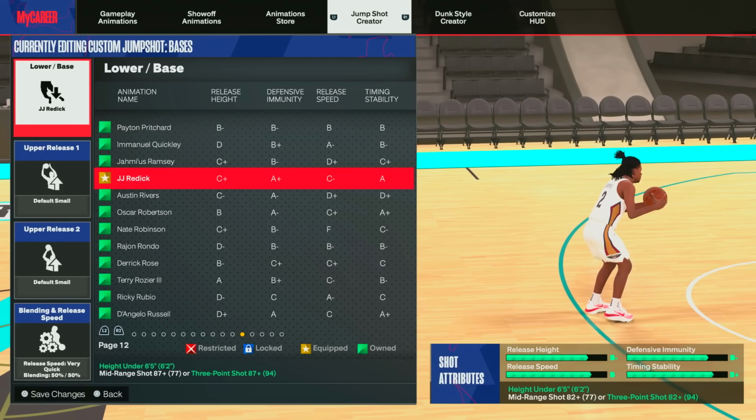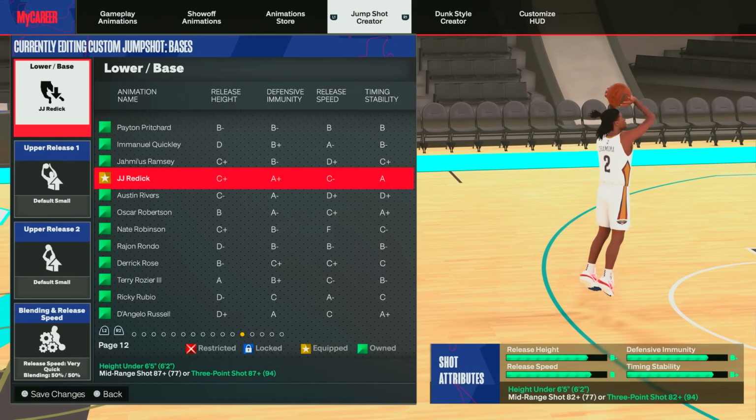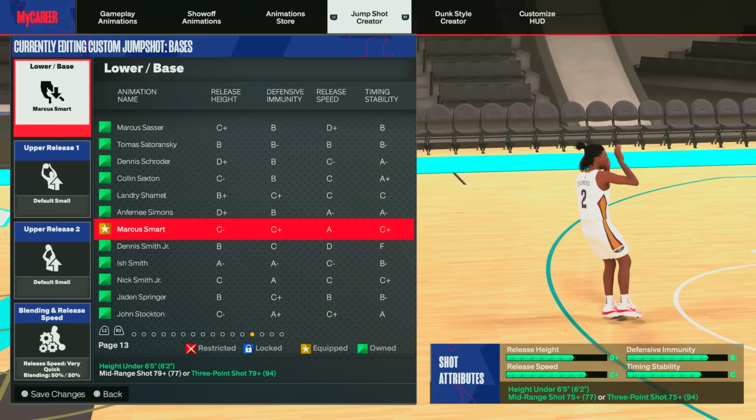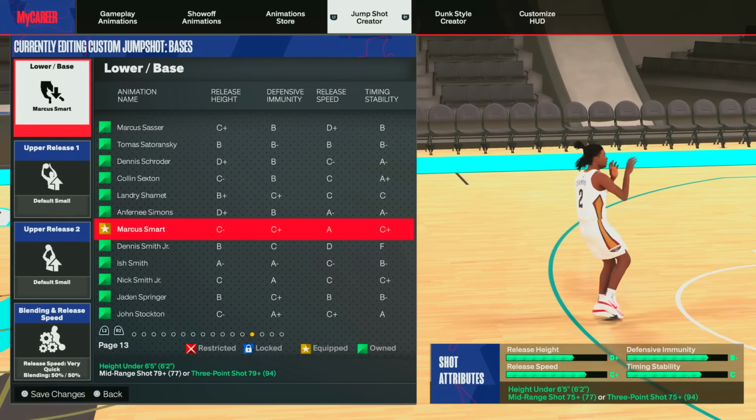So if you get an 88 3-point rating, you can end up getting JJ Redick base. But you gotta end up finding some nice releases. That's one thing I definitely say. You can end up throwing the same thing you throw on your Curry, but I'm gonna definitely tell you it's a little bit slower than Curry.